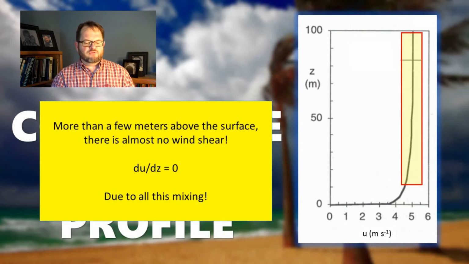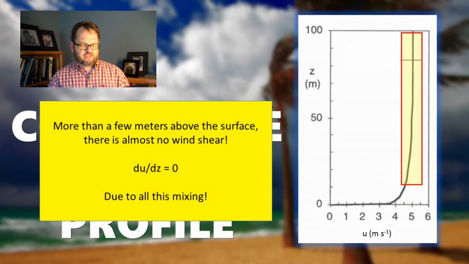Look how over a big thick layer of the boundary layer, from about 10 meters up to at least 100 meters up, the wind speeds are basically constant with respect to height. There's no wind shear here. du/dz is 0. Again, making me very unhappy with your author's notation here. It really should be partial u, partial z, but whatever. There's no change in the wind speed with respect to height. No wind shear. And this is, of course, due to all the mixing.